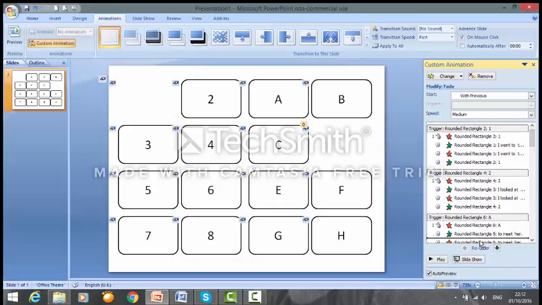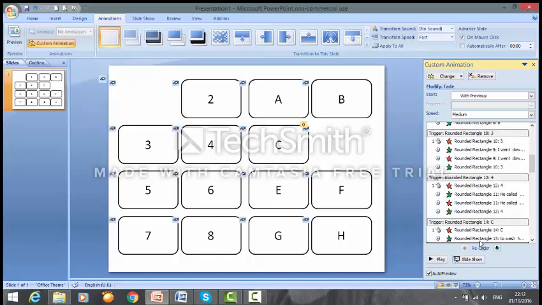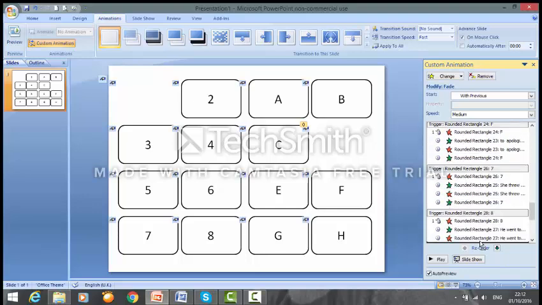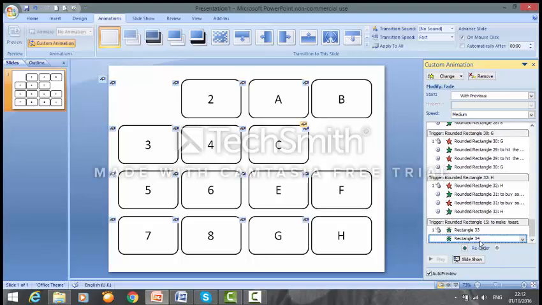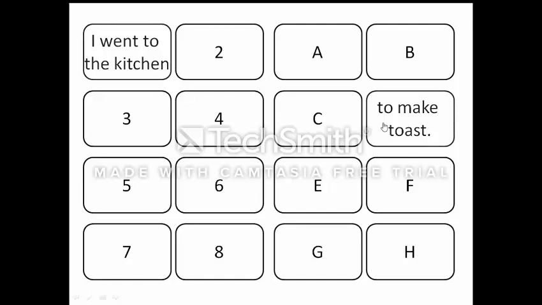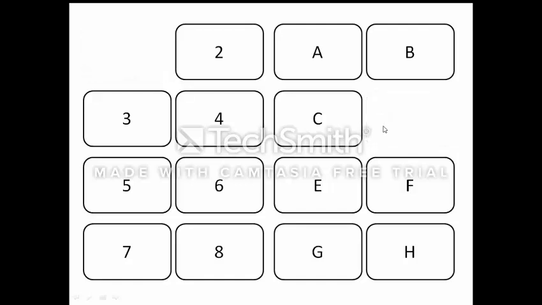So don't forget to put that in there as well, otherwise it will just appear at the beginning. Let's bring that down. Okay, now, so if I say 1D, I went to the kitchen to make toast. Now I click this one, and there we go. That pair has disappeared. Okay, you'll want to do that again for the other 7 pairs.